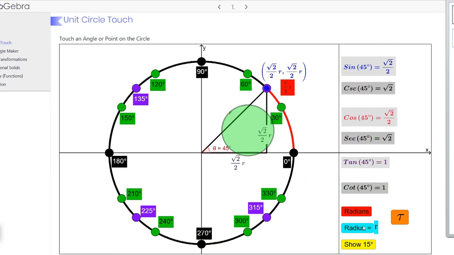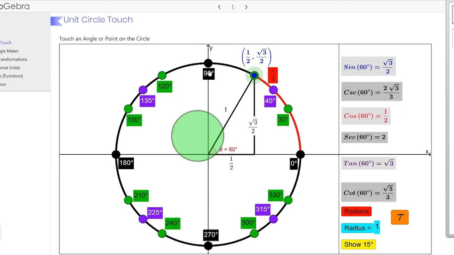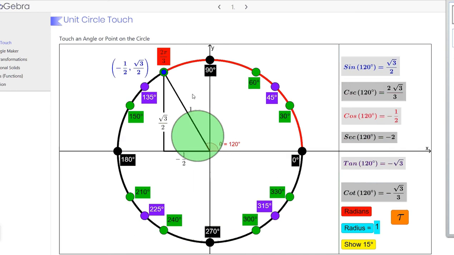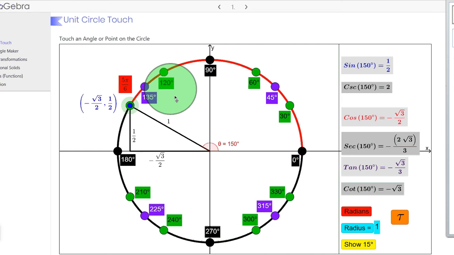So let's go back and change our radius to 1 now, and we can quickly see why we typically say sine is y, cosine is x. It just simplifies everything and makes a nice clean unit circle. But we need to understand both, because we know that all circles don't have a radius of 1. They have a radius of r, depending on how big or small the unit circle is.